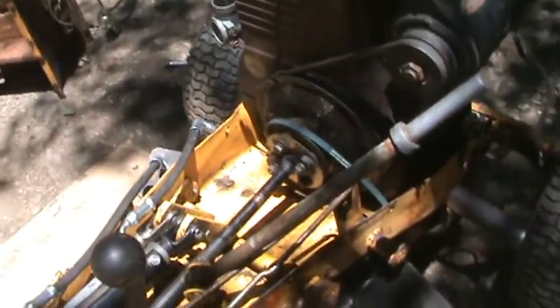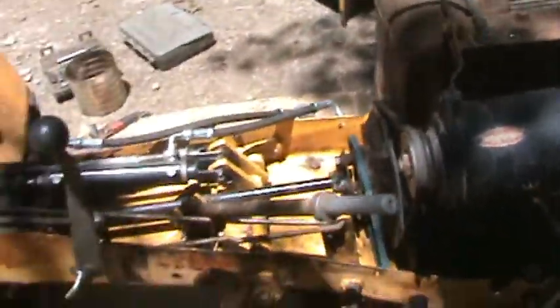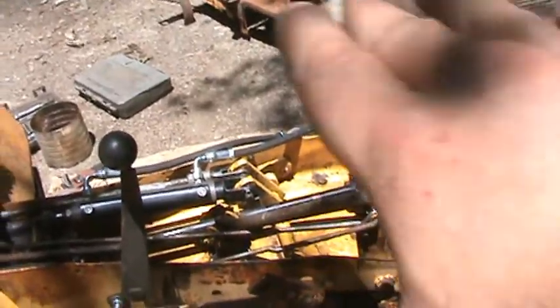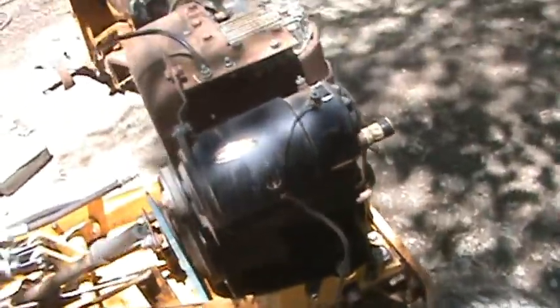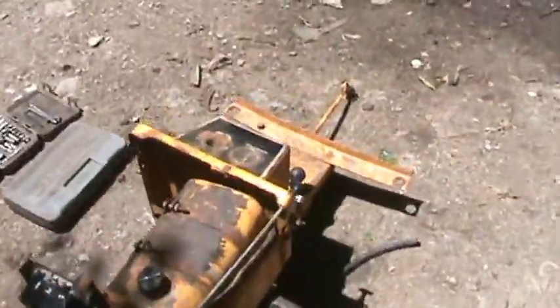I don't have them tight yet. The point of that video was to sort of feel the thing together — I was kind of rolling the engine around a little bit by hand, turning the drive shaft, working it until the bolts and everything would just go together real nice, finger-tight. Felt like everything was happy. And I got rid of that coil on there.